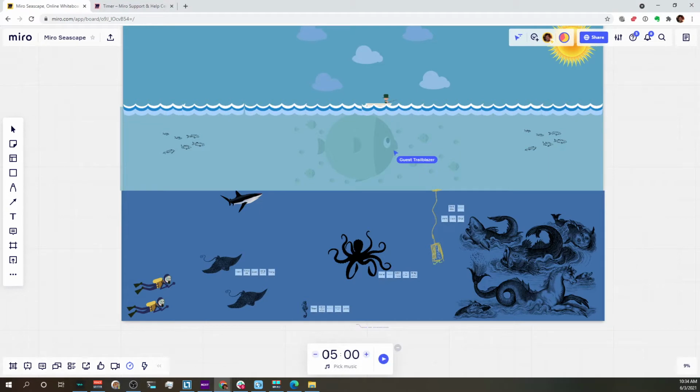The timer now also has a pick music feature, which Mural does not have yet. Picking a music allows that music to play not just on your side, but also on whoever is listening. They can stop the music if they want. Like mentioned earlier, now only board editors or the owner can stop this timer.